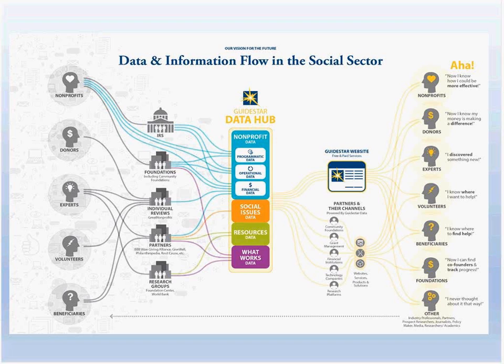So we work with 8 of the top 10 donor-advised funds. We work with 20 different donation processing sites that process over $150 million annually. We work with grant management groups, financial institutions, more than 60 different partners and groups that we send this data, and especially the GuideStar Exchange data, out through. So this should hopefully give you a big picture idea of the data flow. You submit data in through GuideStar, and it goes out through these channels so that the public, that be people at nonprofits, donors, experts, etc., can find information that they're looking for.